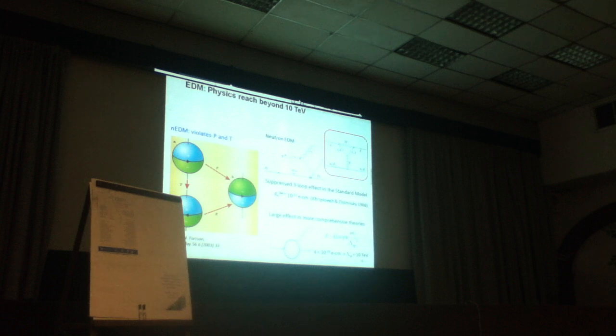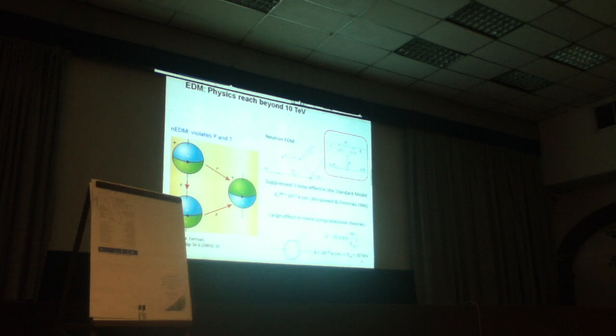However, because of the finite theta term and the finite complex phase of the CKM matrix, we can get a finite EDM on the order of 10 to the minus 32 e cm for the neutron, which is an extremely small value. So we can pretty much ignore this term, because the current experimental limit is on the order of 10 to the minus 26 e cm. So the Standard Model does not cause any measurable background.